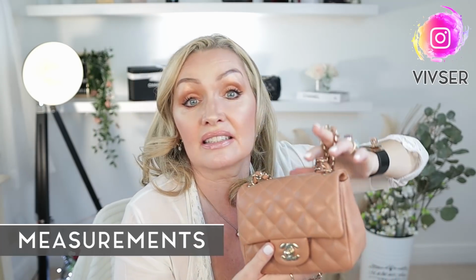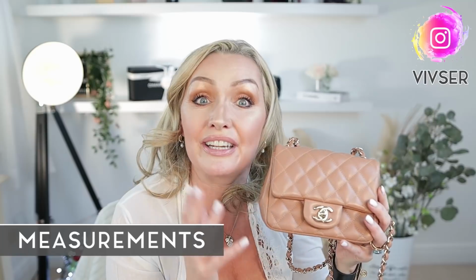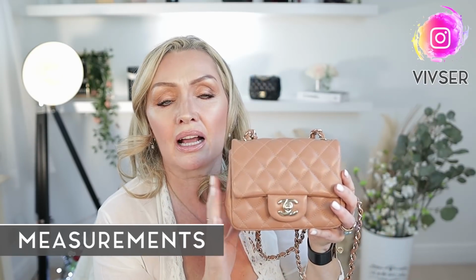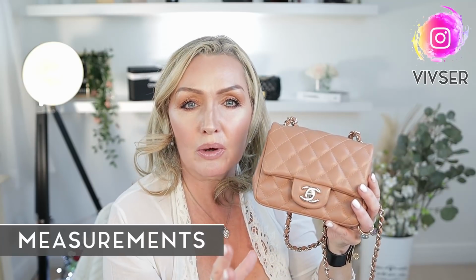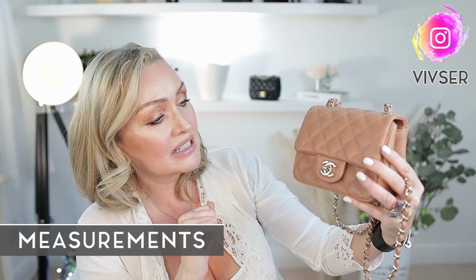And I'm not stick thin either. I was a little bit worried, but I thought to myself, I don't really care. That's actually what I thought. I thought I will have no problem wearing this bag on my shoulder as long as it looks well and as long as it fits as much as I want it to fit, and I will be doing that in a couple of seconds to show you.